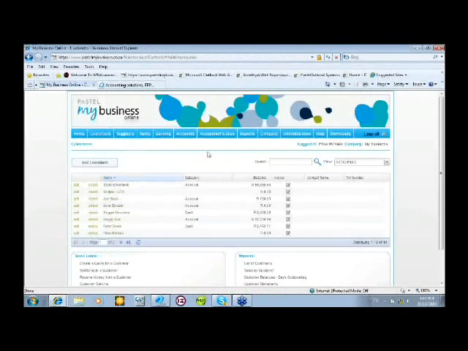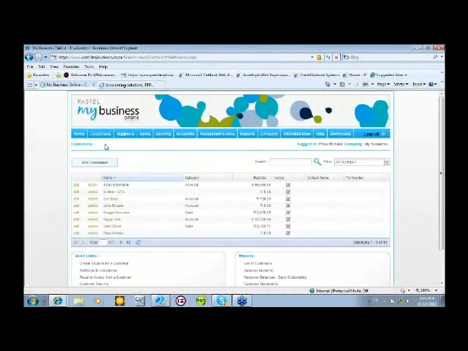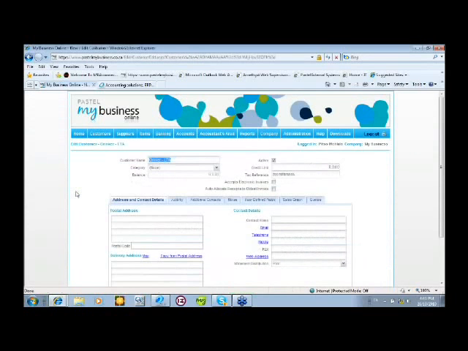Now, another option that we have under customers is we also have an option to allocate invoices to the oldest invoice. So you can choose that option under customers as well. Just like how we did on the suppliers, you can also choose under customers. And to do this, you need to go to customers, go to a customer's account. You'd edit one of the customers, as I'm selecting one right now. Now, if you look on the right-hand side, we've got automatic allocate receipts from oldest invoice, which means that when you're processing, it will automatically do the allocation for you.